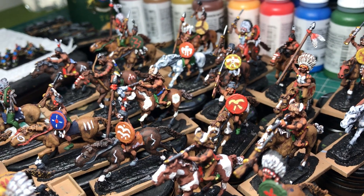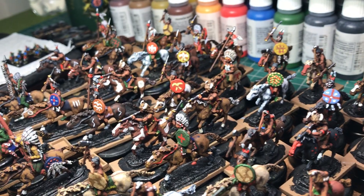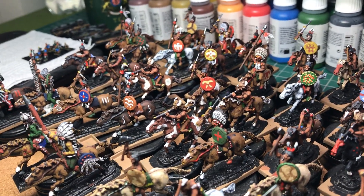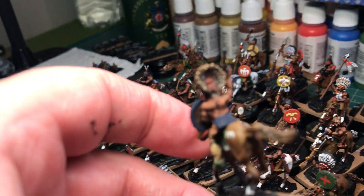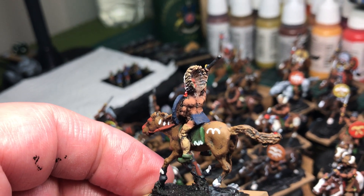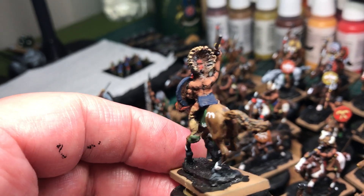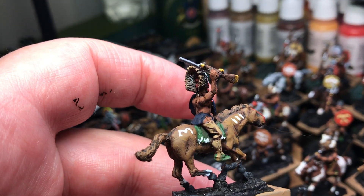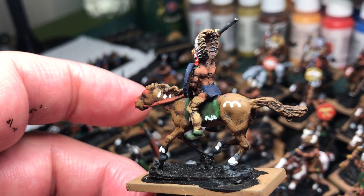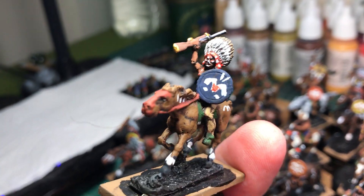One thing I'm working on is finding a typical skin tone. I'm not wanting to go too light with the flesh — that's the kind of skin tone I'm going for. I think that's Vallejo orange brown and mahogany brown, which seems to work quite well. I'm just spinning around here so you can see a bit of war paint on the front of both the horse's nose and the rider.